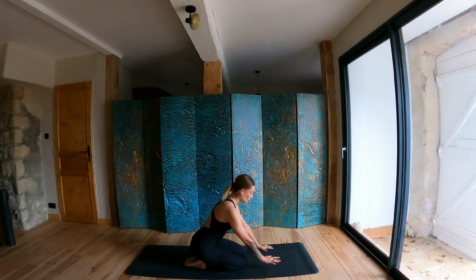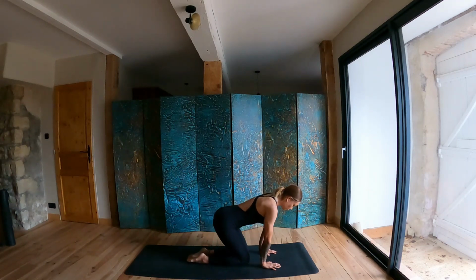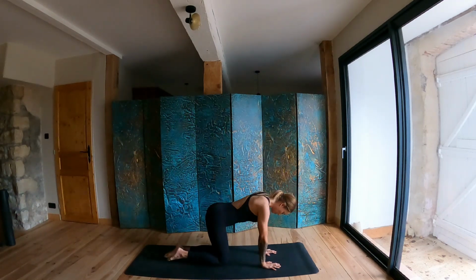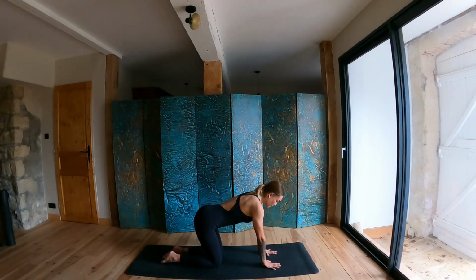Awesome, and now bring your palms down to your mat. And I want you to come into an all fours position, so tabletop position. Have your wrists in line with your shoulders and your knees in line with your hips. And then we're going to raise the palms of our hands up off the mat and bring them back down. Raise them again, bring them back down. And just do this just a few times. Again, warming up through the fingers, warming up through the wrists.